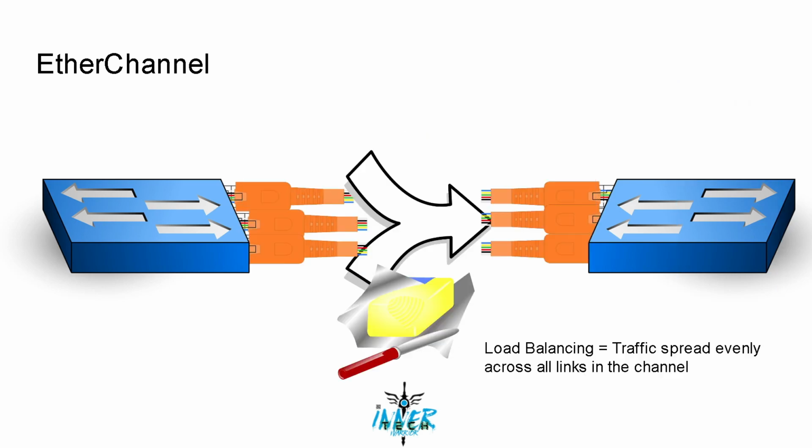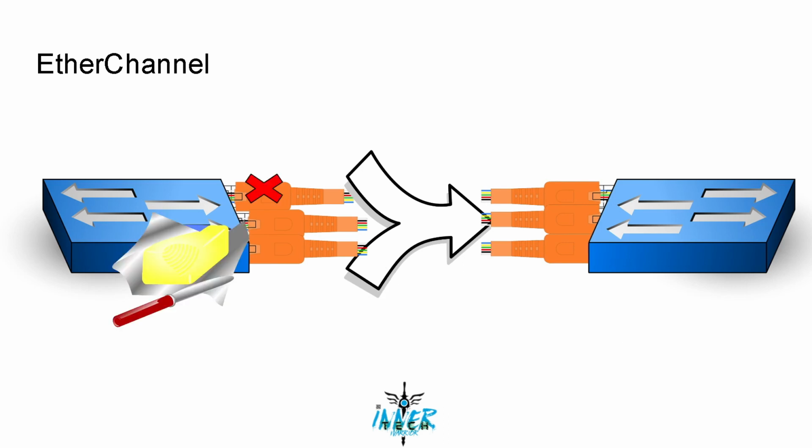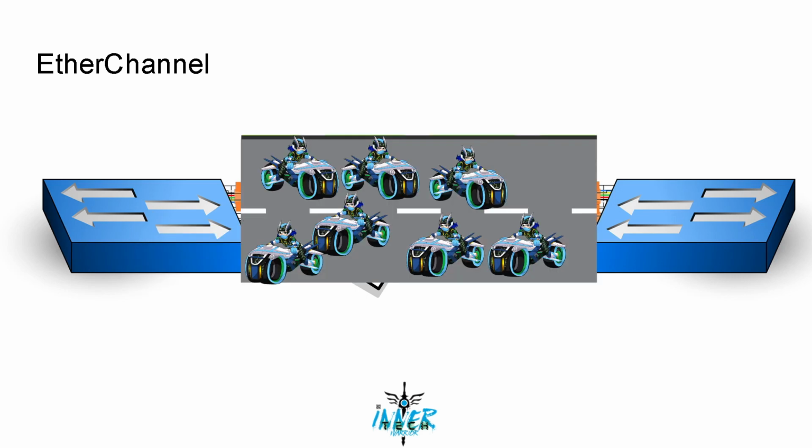The second benefit is that the data traffic is balanced across the 3 links. Essentially, the traffic is spread evenly across all links in the channel. So this is called load balancing. If one link fails and drops, the remaining 2 links adjust to evenly carry the traffic. This way, an outage doesn't affect bandwidth as drastically. Traffic is quickly balanced across the working links.